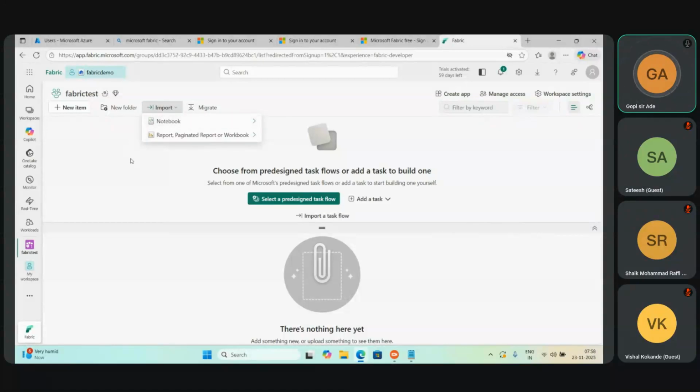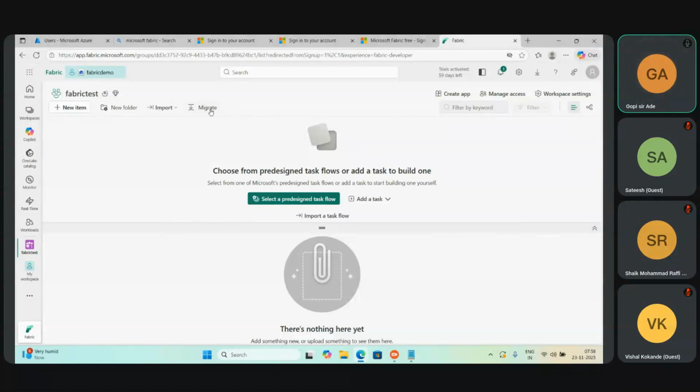Okay, so like a notebook. A notebook also we can import into our Databricks account. A pipeline also we can import into our ADF. So similarly, if you already have a notebook developed, and you want to import it into this work, then you can import. Okay, migrate means you have designed something and you want to migrate it to other environments, or you want to download your work.